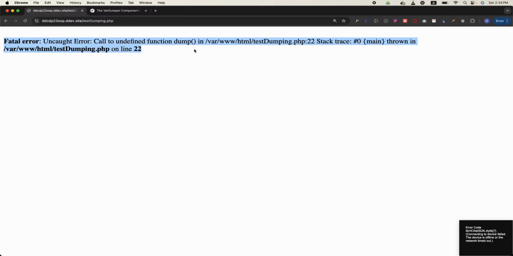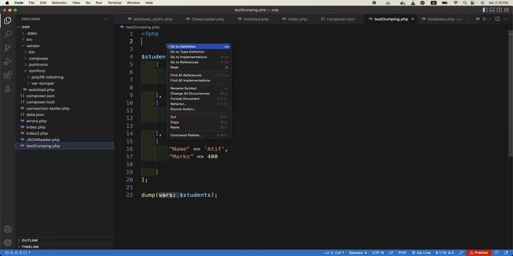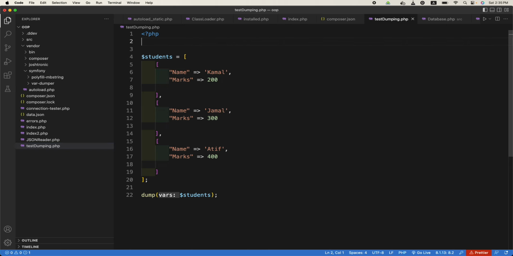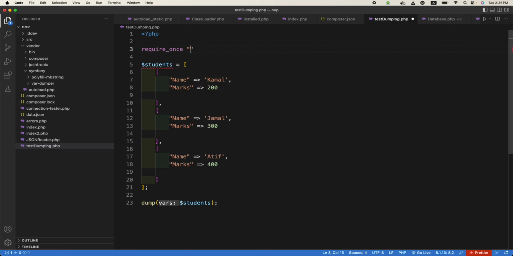Exactly, because we have not included the autoloader. So let us quickly copy it from one of the files. Require_once and vendor/autoload. It will work this way as well because we are already in the root.